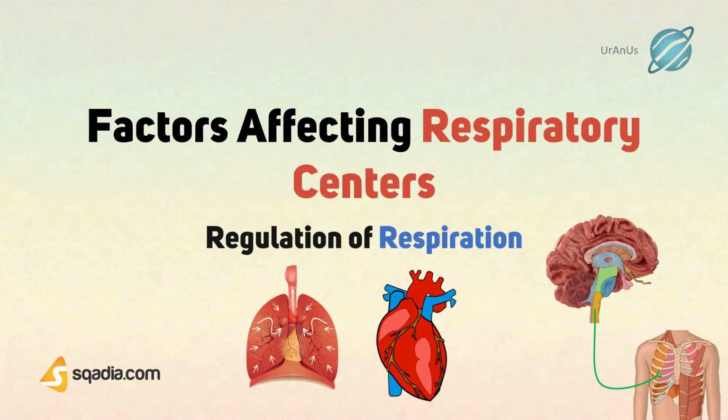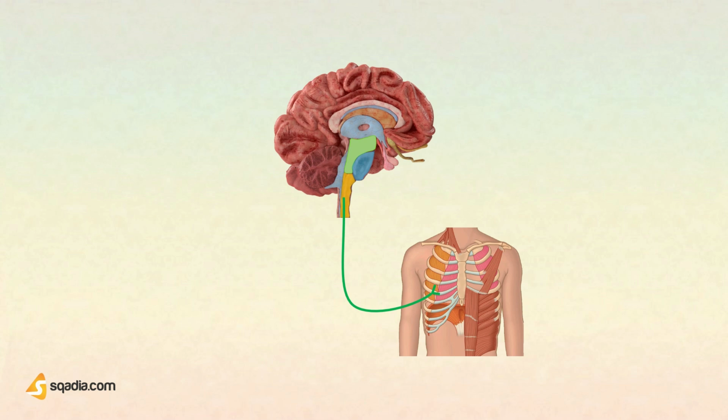Various types of lung receptors provide feedback from the lungs to the respiratory center. So, the respiratory centers receive impulses and regulate the respiratory movements. So, let's have a look at the various receptors one by one and how the impulses from them affect respiratory centers. So, starting off with the impulses from higher centers.